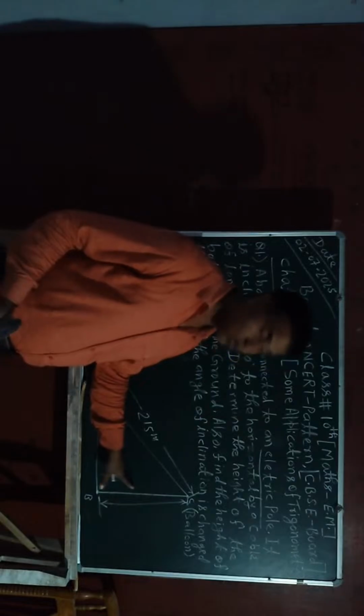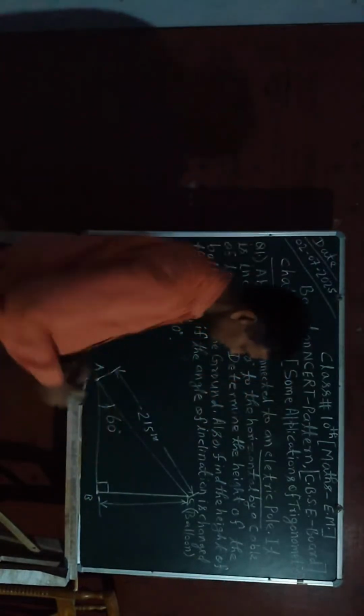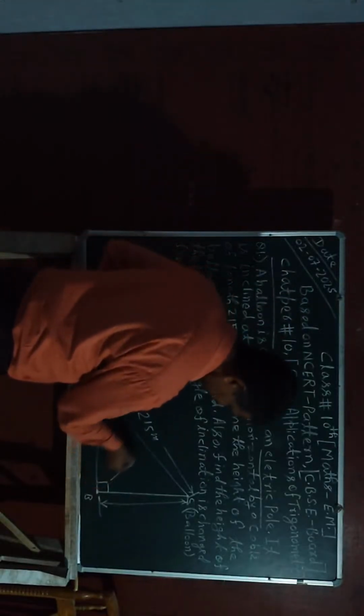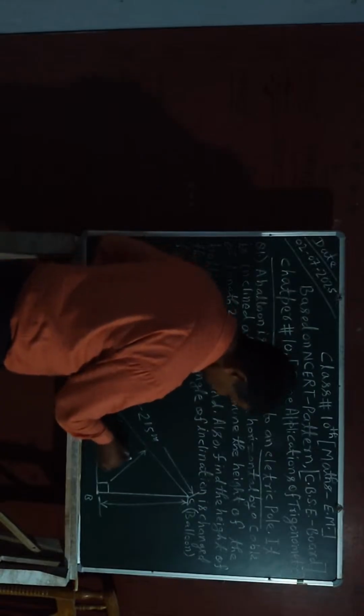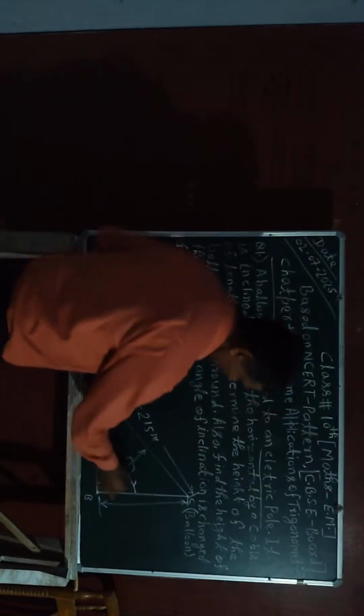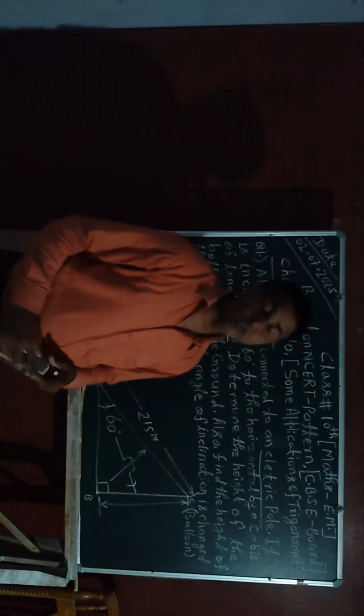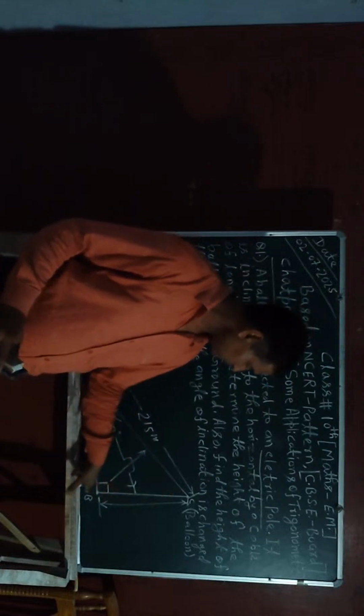So I am going to tell you this electric pole is also perpendicular on the ground. It means that this angle will be 90 degree. So along 90 degree I will say this will be the hypotenuse, and along the angle I will say this will be the perpendicular. Okay. Sorry. We have to get the length BC. Okay, students, we have to find the length BC.